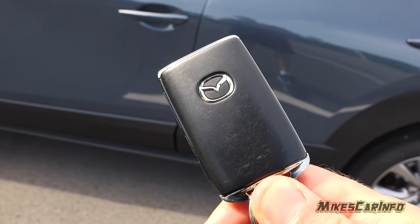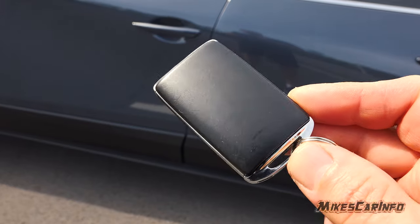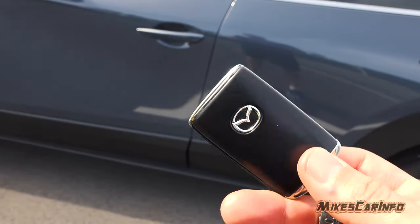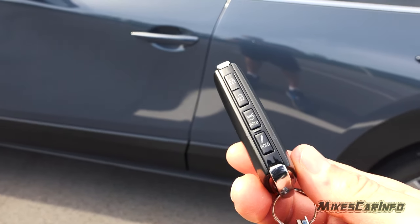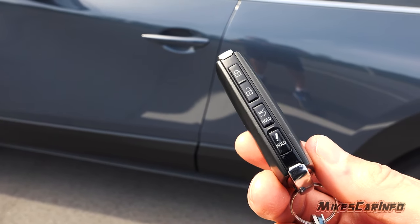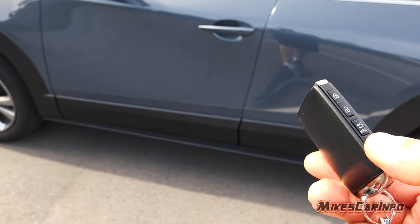This is what the key looks like, and it's a proximity key designed where you could just keep it in your pocket and use the vehicle 100%. And you notice it's flat on each side, has an emblem there, but all the buttons that are to be had in this vehicle are here on the edge. You have lock and unlock, the ability to open up the power lift gate, and a panic button. Let's go ahead and push that panic button.